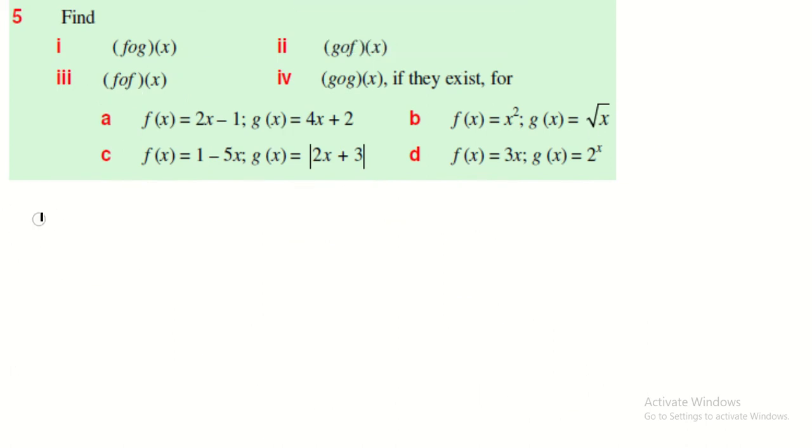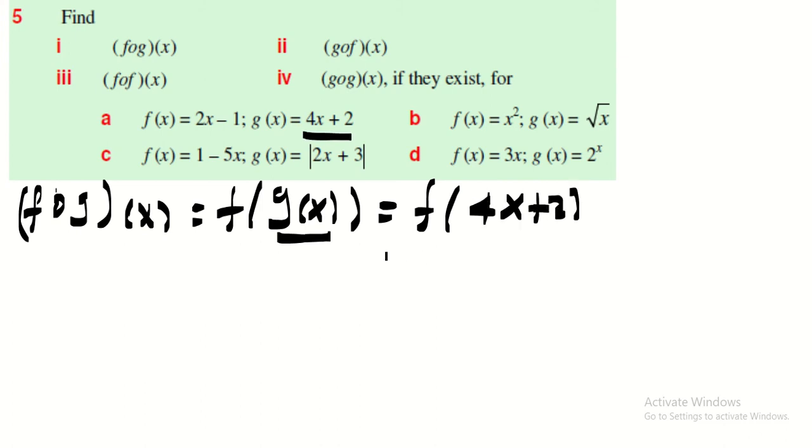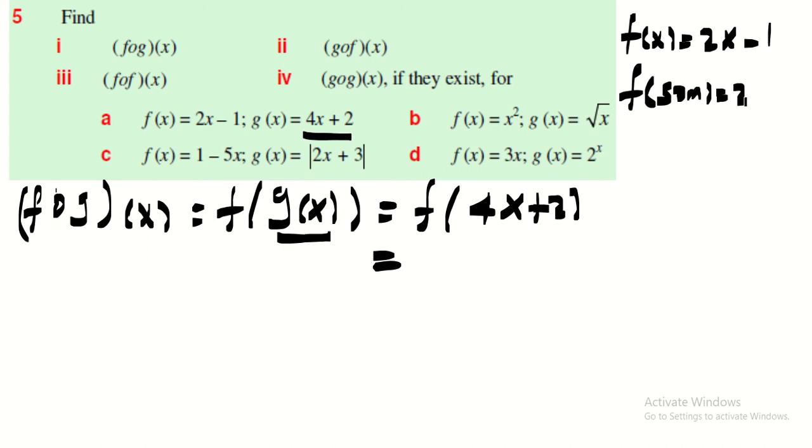Okay, Roman number 1 says f of g of x, which is f of, what is g of x? Let's get it from here. g of x is 4x plus 2. Then f of this, like I said before, f of x, what does it do? f of x says 2x minus 1. To multiply by 2 and subtract 1. Okay, the f rule says multiply by 2 and subtract 1. So if I say f of something, as I said before, what to do? 2 times that something minus 1 you have to do.